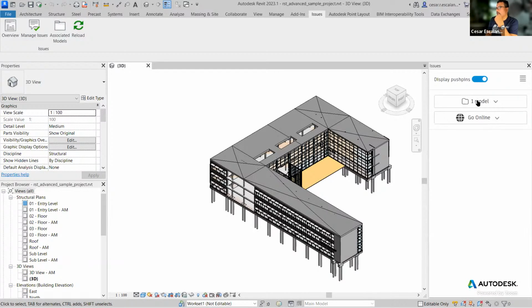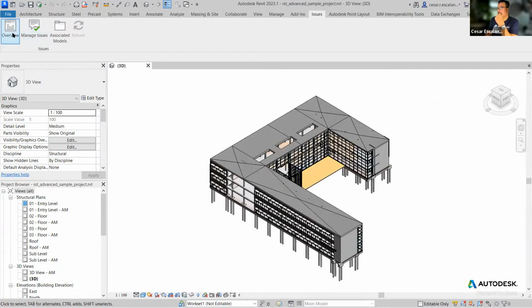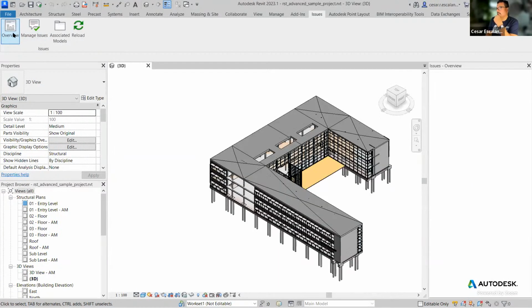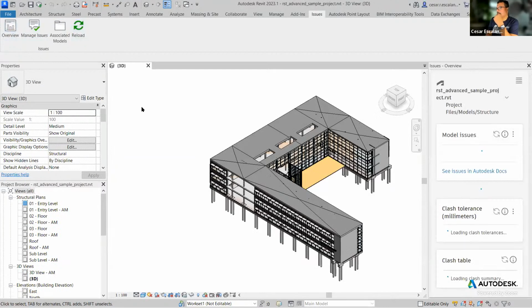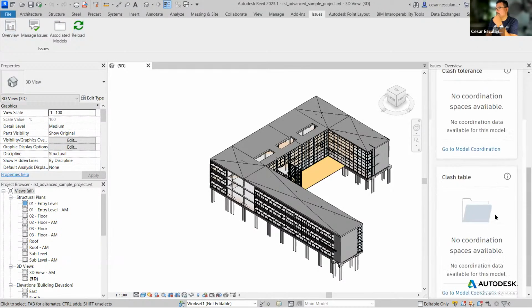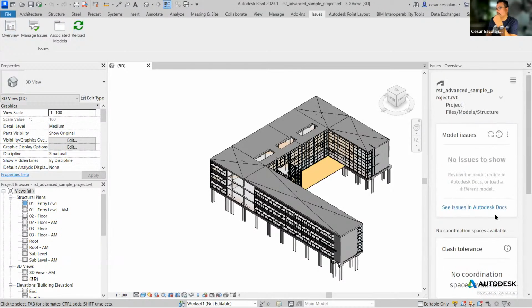Here's the overview. Reload it. Strange. It says that there are no issues to show.